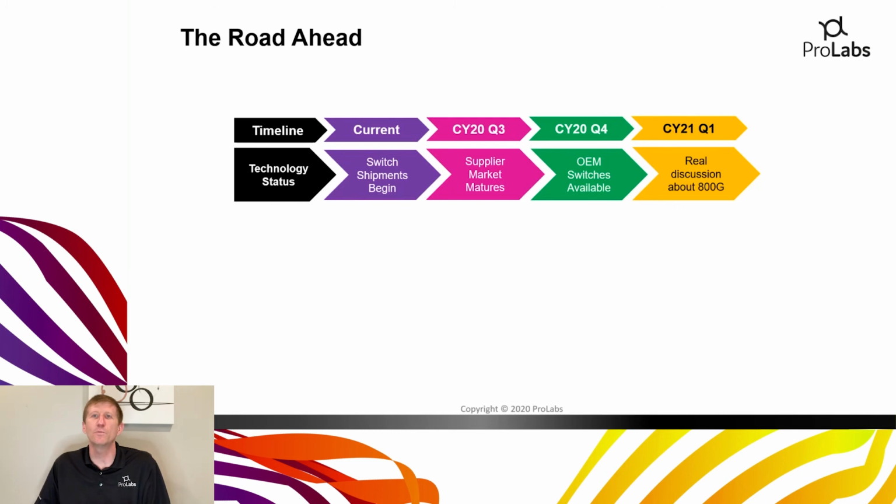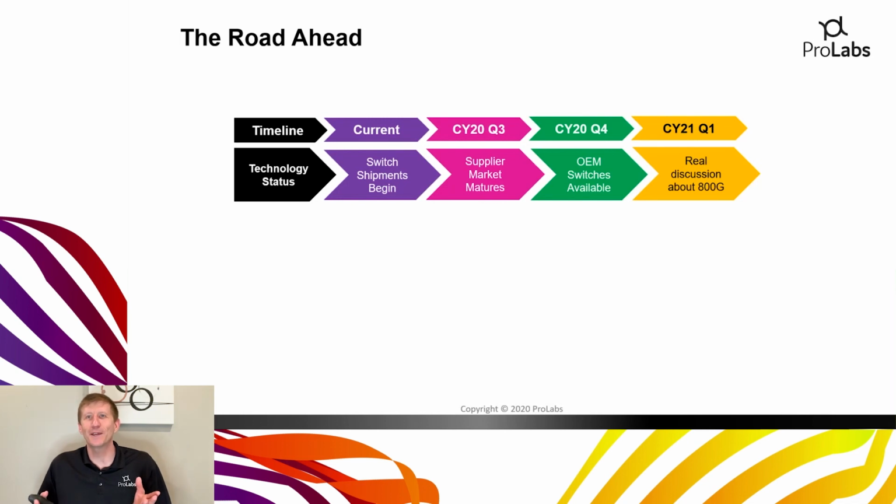Now, over the next few months, we're going to see supply mature, technology mature, the software is going to support more transceivers in the field. So we're going to see that technology really start to mature over the next few months towards the promise of 400 gig being delivered in network elements by the OEMs. And by the end of the year, we're really going to see more OEMs offering these switches, a much more robust market to buy 400 gig switches, if you will.